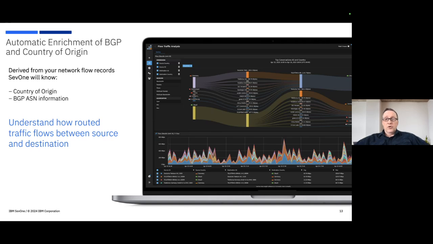There are newer ways of looking at the data, to help us visualize how traffic is being routed between countries, what applications are being used, as well as who the top talkers are, consuming the most bandwidth.